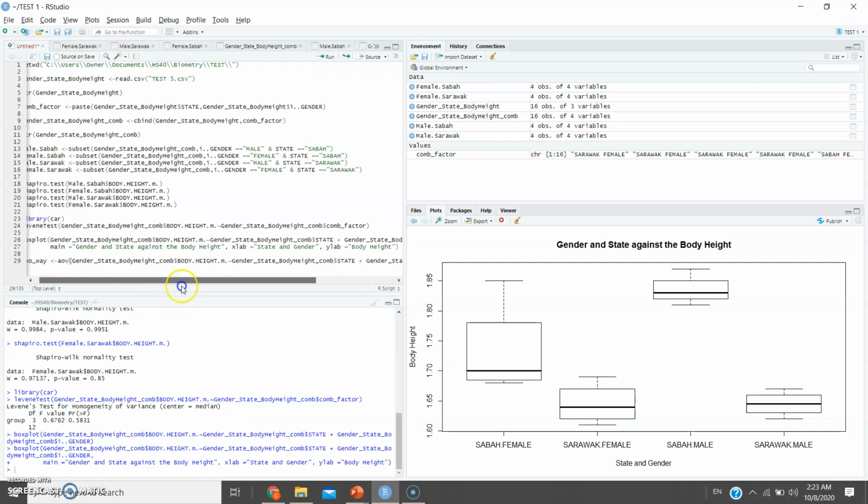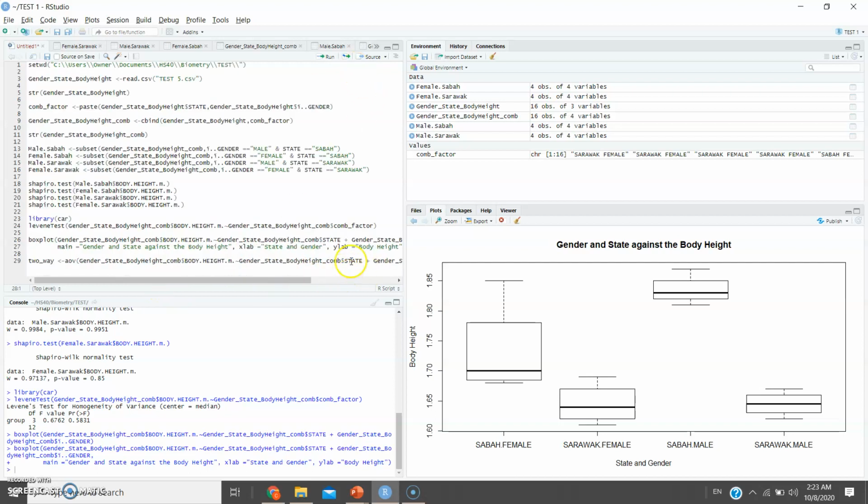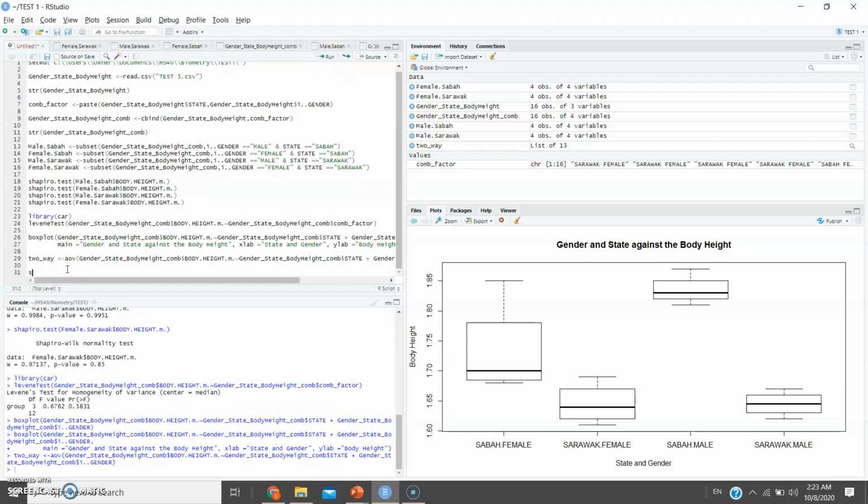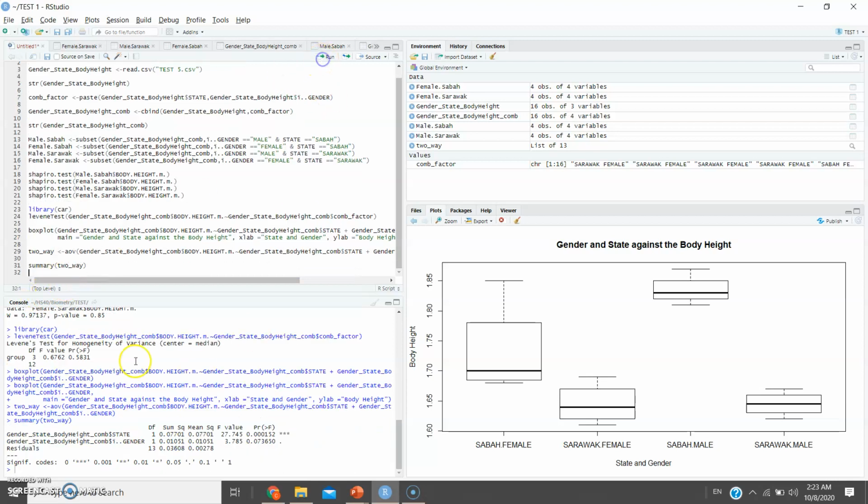Then click run. So you have two-way over here. To see the summary, click summary of two-way. Click run. We have the result over here. The p-value for state is 0.000152 and the p-value for gender is 0.73.